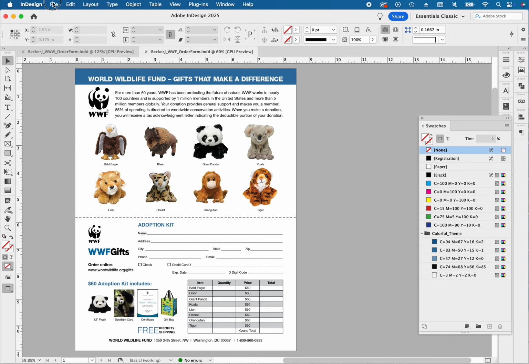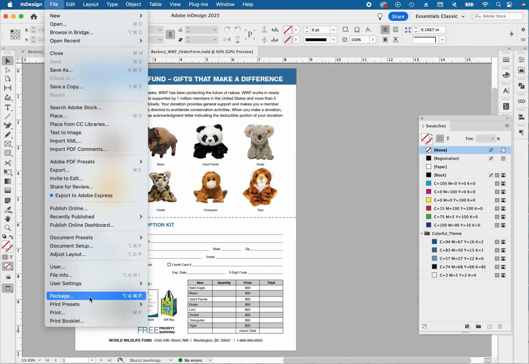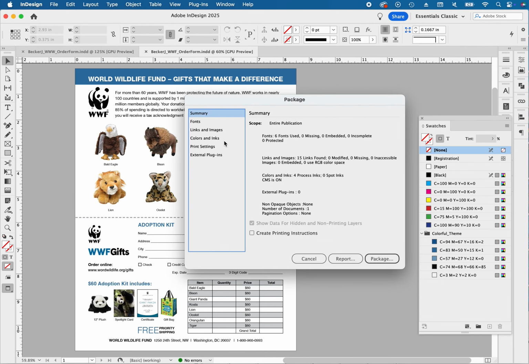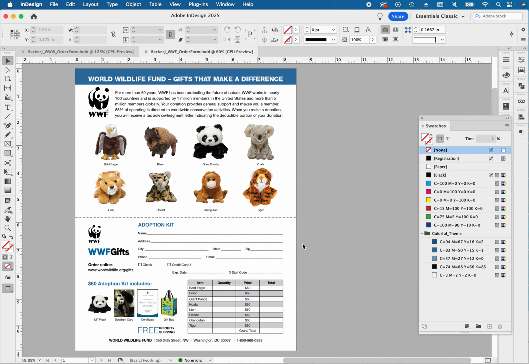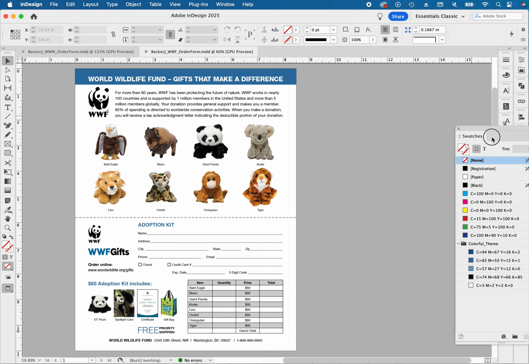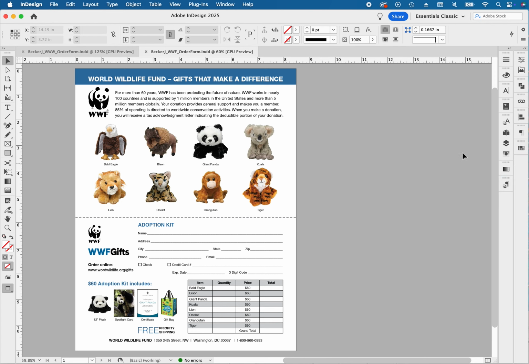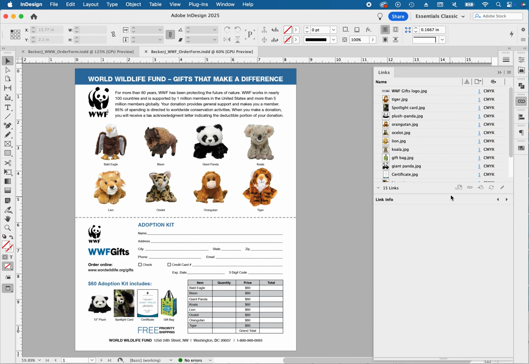And when we package the folder, we're going to go to File and Package. And there's nothing here saying something's wrong. If a file was, it'd have like a little symbol here, say one element used RGB. What you need to do, you cancel the report, cancel the package, you go to, let me shut this down, you go to your links. You might have to scroll this down a little bit to see all this. This little symbol up here will turn on if there's an issue.